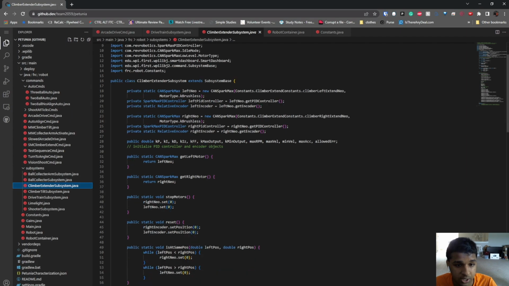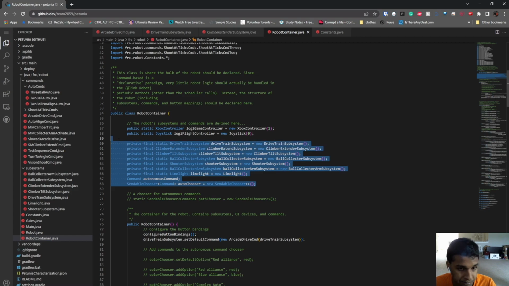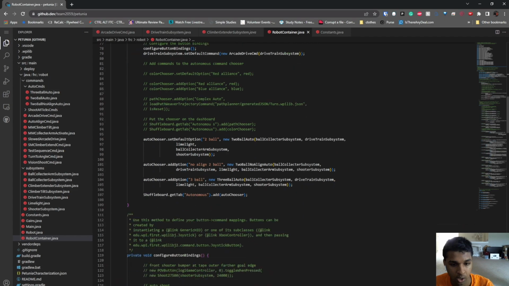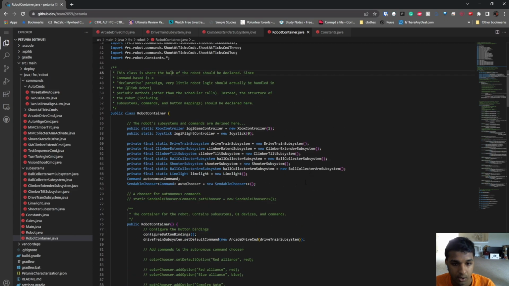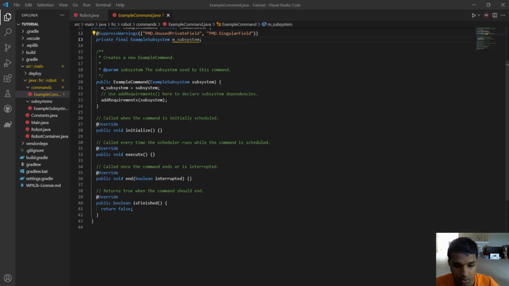Now, in a subsystem, you'll see that for extending, right? I have two motors to extend my climber, right? So I have a CAN motor and then another CAN motor. I'm declaring my motors here, and then in the robot container over here, I'm basically just creating instances of all of my subsystems, right? Another thing is you don't actually need to create instances of your commands here, because you can just import them from your source folder. So it'll automatically know. But it's a good idea to instantiate everything here, because these are your subsystem objects that you're going to be operating behavior on. Anyways, so let's go back here.